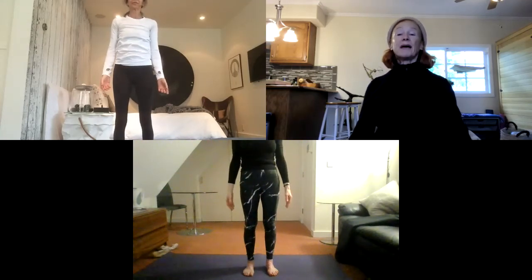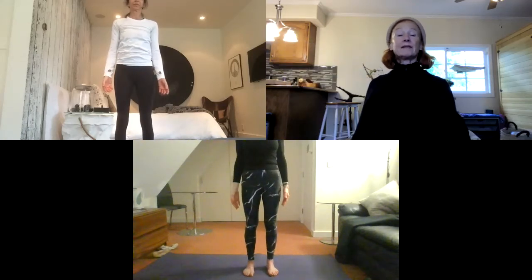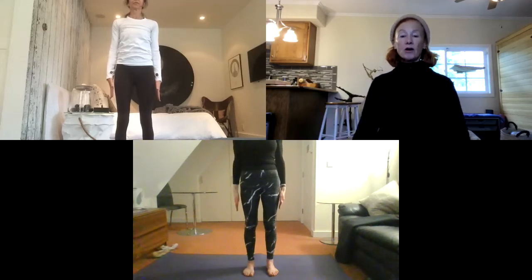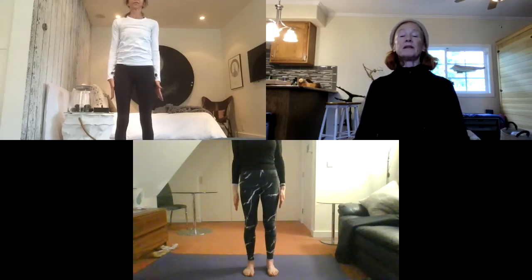So the shoulders are back and down. The arms, I'm lifting them so you can see, are straight. It's a dynamic position with the fingers. Everything is long and the body is long. And just pause here and see how steady you can make the whole body.